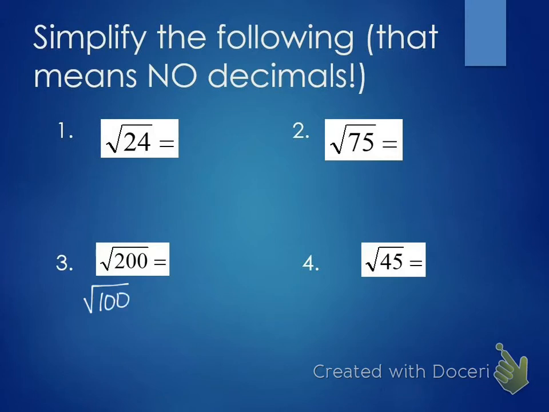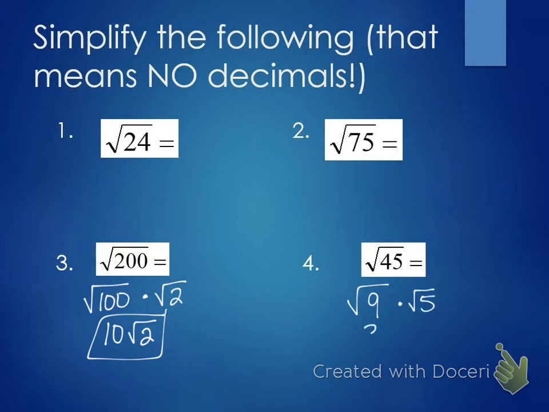Hopefully you agreed with 10 root 2. This could be split up into the square root of 100 times the square root of 2. The square root of 100 is 10. So 10 root 2 sounds good to me. If you did it with a factor tree and you got the same answer, that is perfectly fine. What about number 4? 3 root 5. Good. I heard a few more people answering that time. I would agree. Again, a factor tree is also acceptable. Either way you do it, you should get 3 root 5. Questions, concerns, need more time?